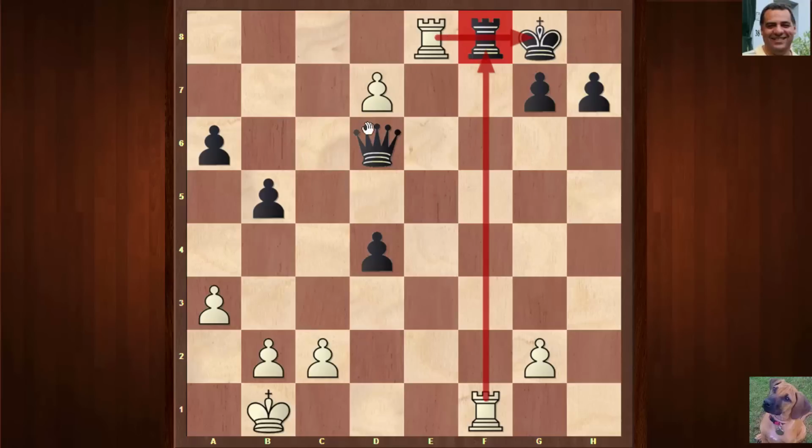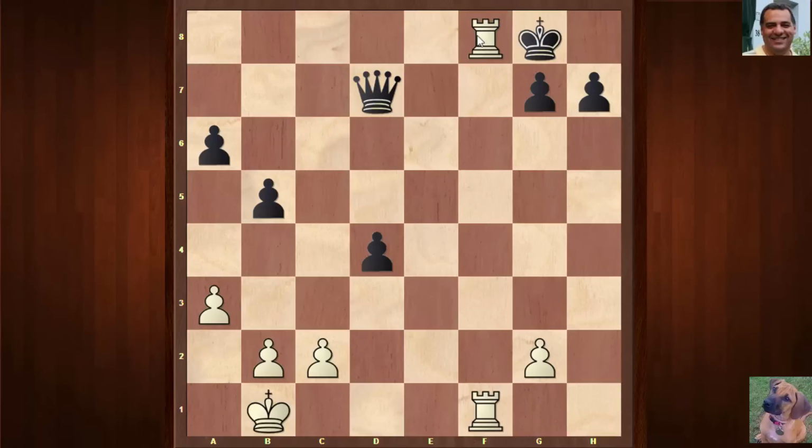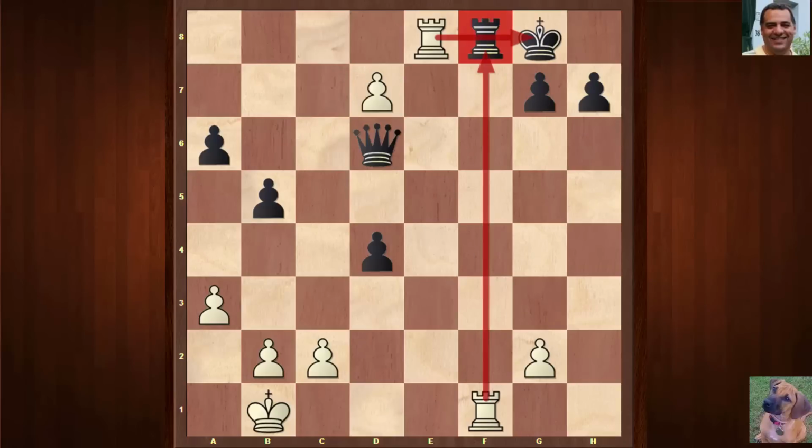If he takes, we queen with check. If he takes, we just rook takes f8. Mating, either rook will do. End of game. There's just no defense. A crushing win here. Elegant, simple win.